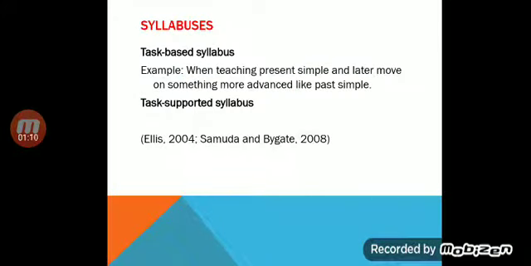The key units of syllabus design are tasks. Both the syllabus and the assessment are specified in terms of tasks. In other approaches, the main organizing unit would be most of the time a linguistic item such as vocabulary, grammar, or pronunciation. Here we select tasks and decide which one goes first. When it comes to task-supported language teaching, tasks play an important role, but they are not the primary organizing unit.